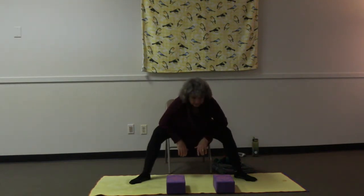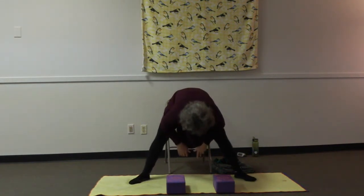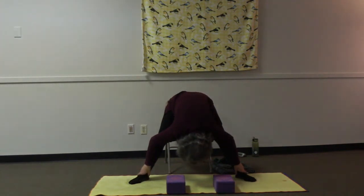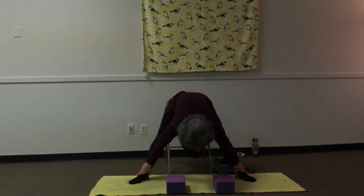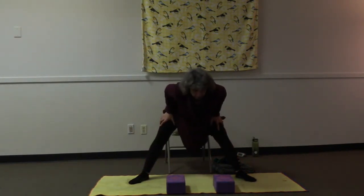Inhaling, flattening, shifting, hinging. Exhaling and arching. Let's do this one more time. Extend legs if you are standing. Hands to your ankles, crown of your head down. Tummies tucked in. Lifting head, hands to our shins. Hands to our thighs. Taking an inhale.